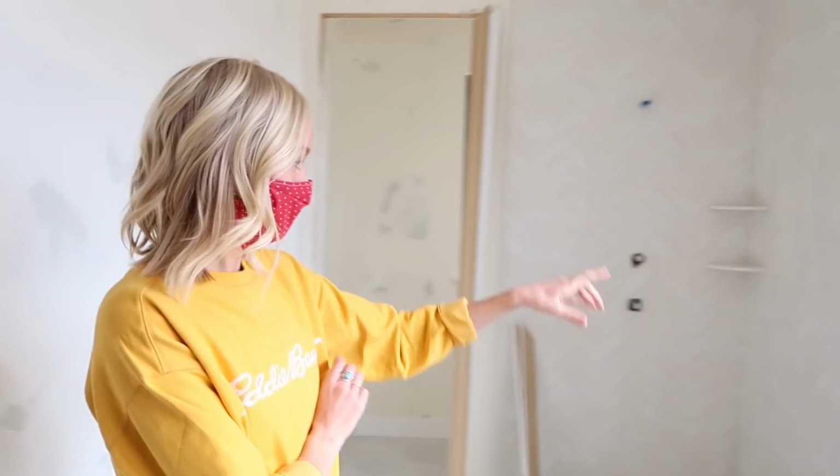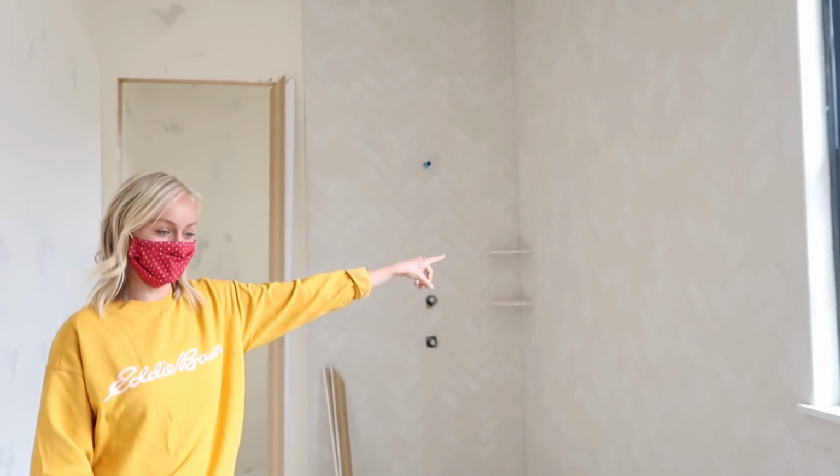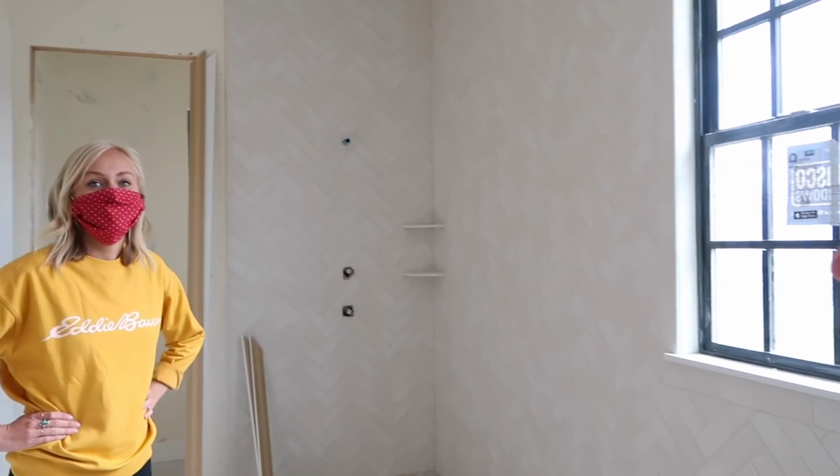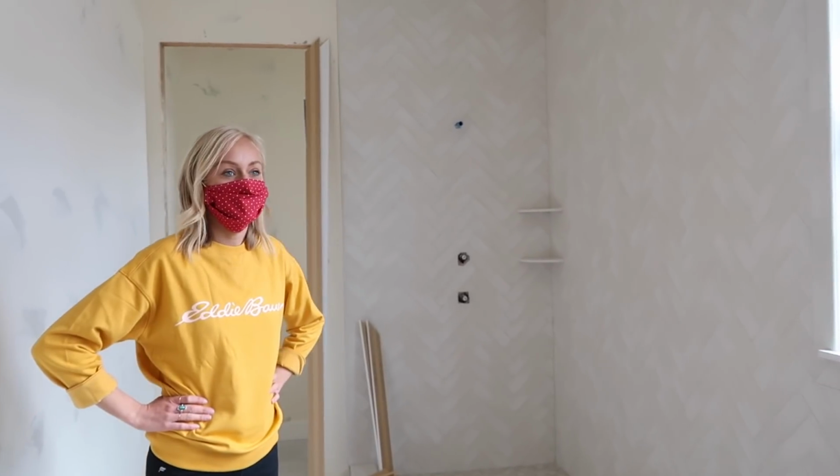Okay, we have so much to update all of you on. We got the tile in the master bath, and I could not be more pleased. These guys killed it. These guys were our favorite, seriously. Yeah, it was a family. Well, the carpenter and also tiling now. Best workers ever, honestly. We'll reveal all of this later. We need some more stuff to reveal later, so we will come back here.